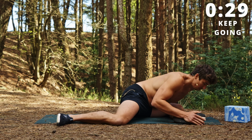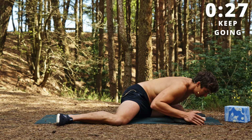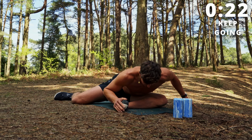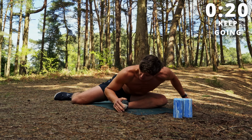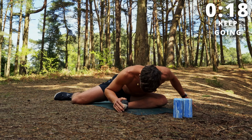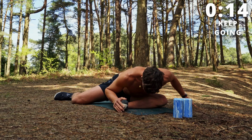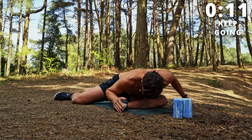As I said, we can also play with moving the sternum more towards the foot. I'm just going to hold this for another 15 seconds. Again, nice deep breaths, breathing into the belly. And then exhale. And move deeper.